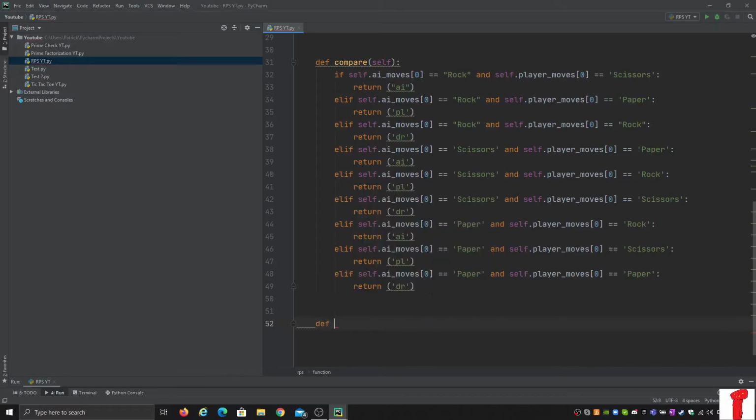Tab in, def play, because we also want to play the game.